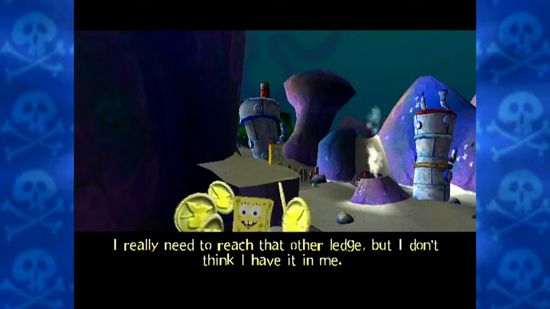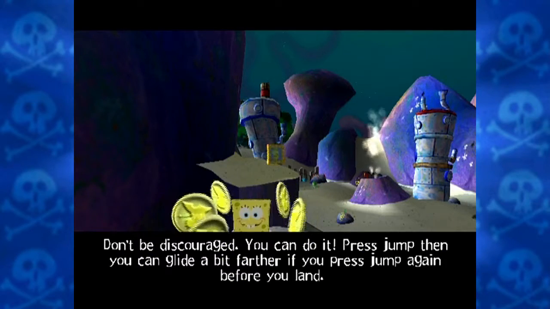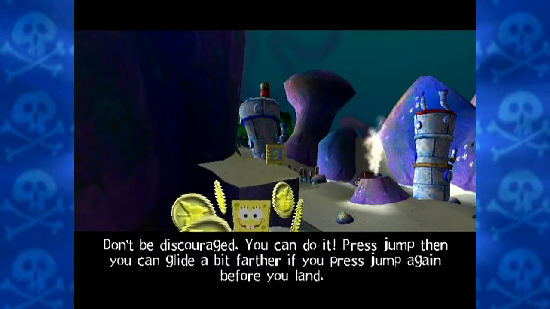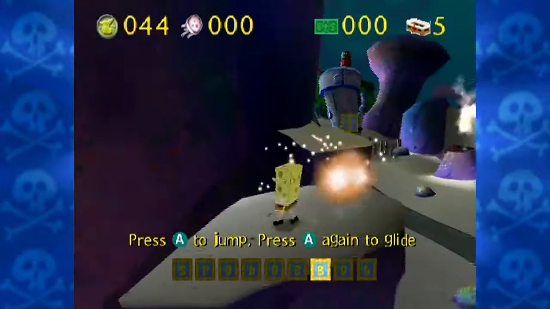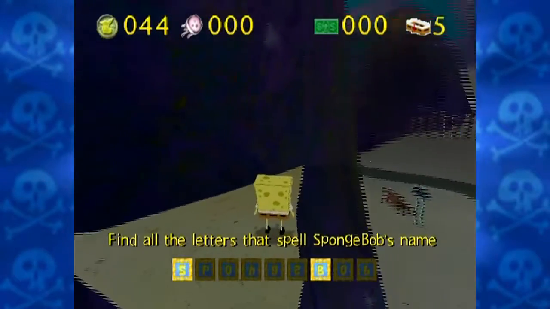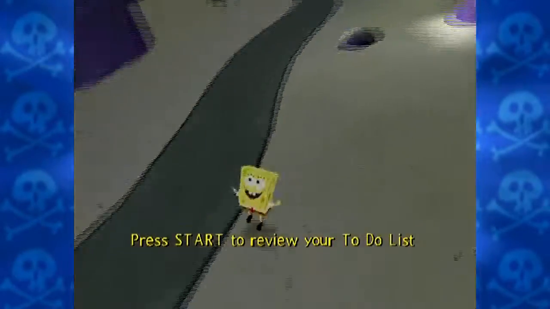I really need to reach that other ledge, but I don't think I have it in me. Don't be discouraged. Jump, then you can glide a bit farther if you press jump again before you land. Press A to jump, then A again to glide. Bam! You guys see that? Well, the letters in SpongeBob to spell SpongeBob. Press start to review your list. Right. Okay, so.